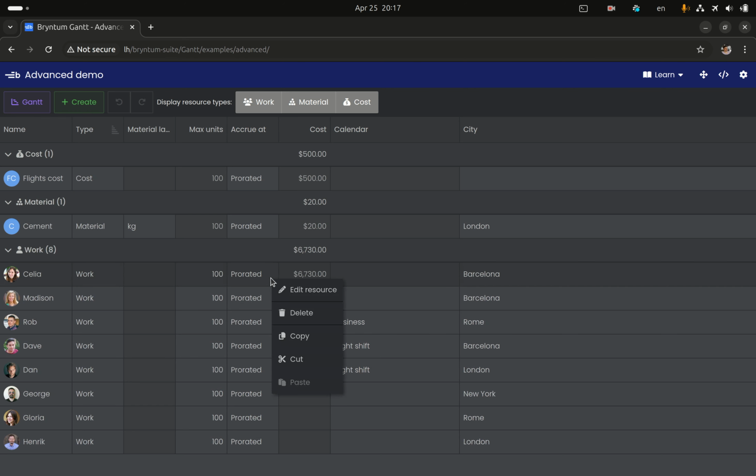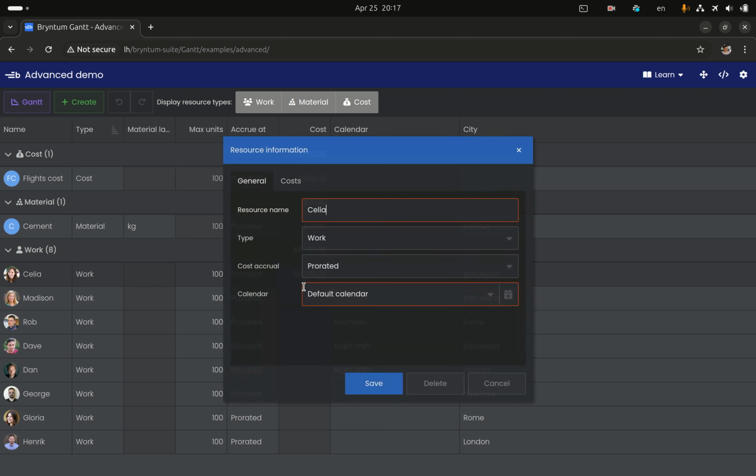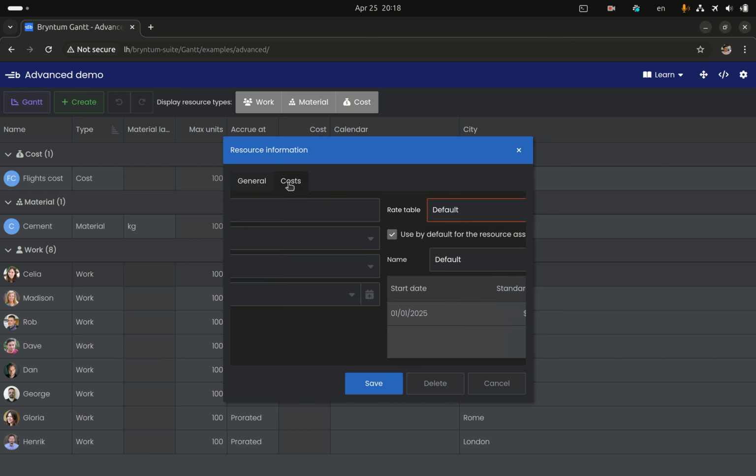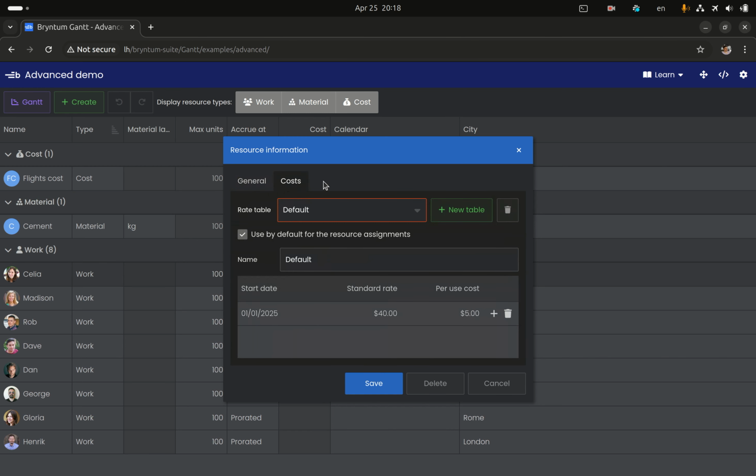We also have a new widget called Resource Editor, and for work type of resources it looks like this. So it has 2 tabs, general and costs. Costs is made for providing rates for the resource.